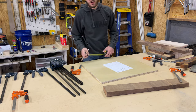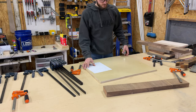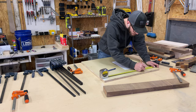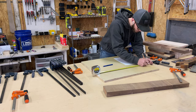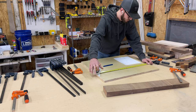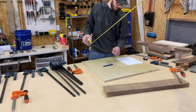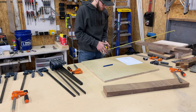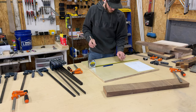Let's put some numbers on the board. Let's do it this way. There, there, and 20, there. Ooh. That'll work. That'll make that easy. I got the top holes laid out that direction. Let's do these.